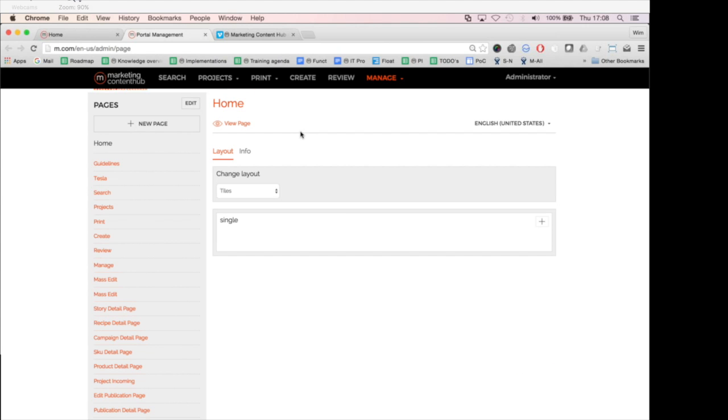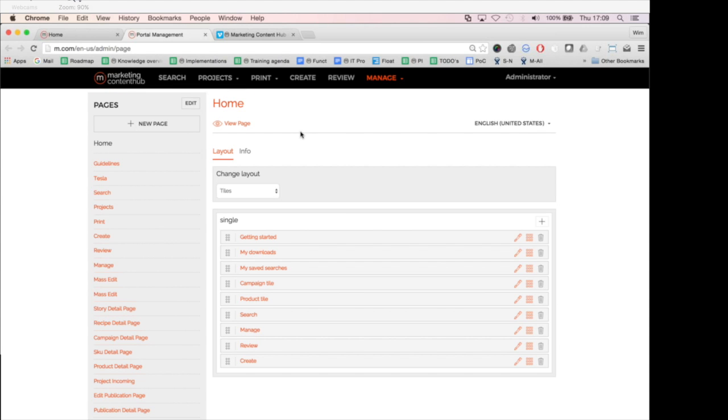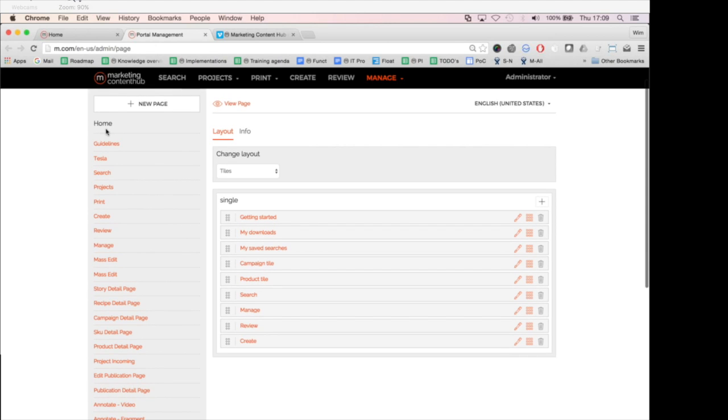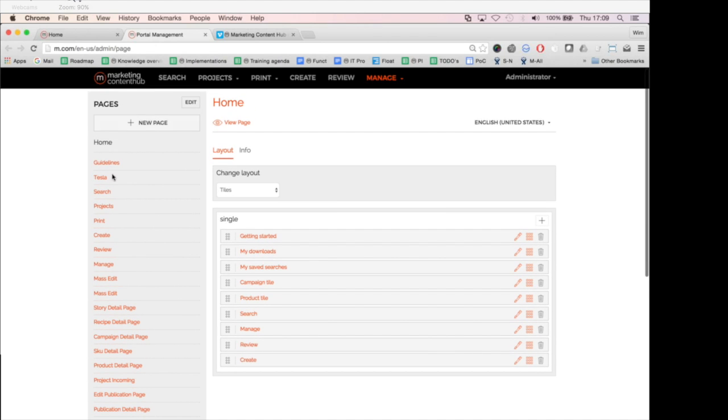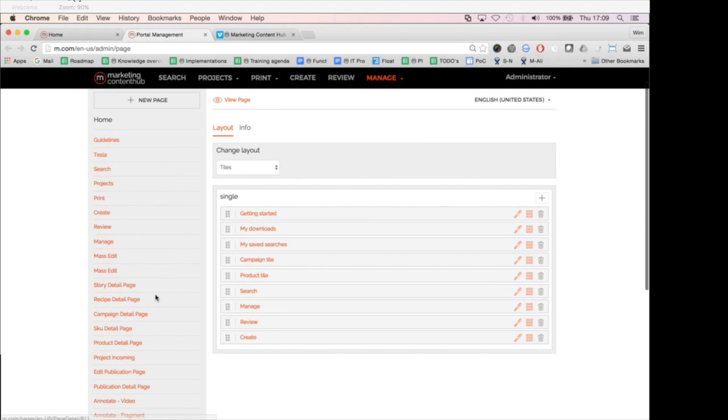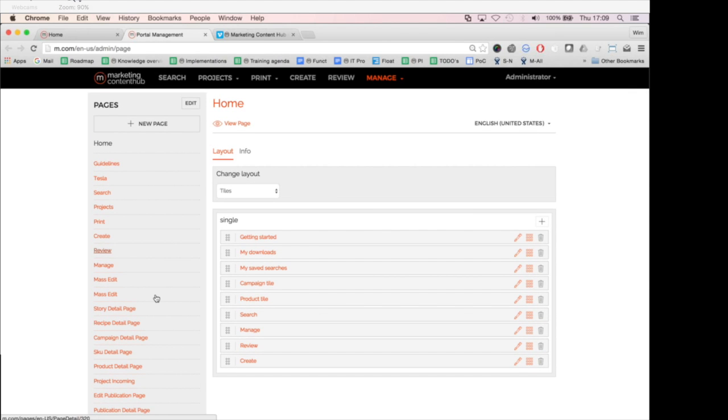And when we open this section, we get by default the configuration of the homepage itself. So what do we see on this page? We see on the left hand all of the available pages in the system, from the homepage until the search page until detail pages. All of them are configurable using our M portal. And on the right hand, we see the current components or homepage styles on the homepage.